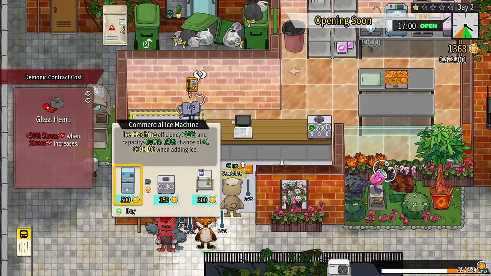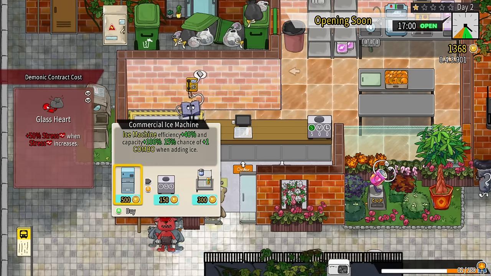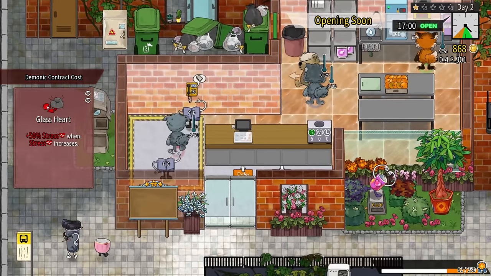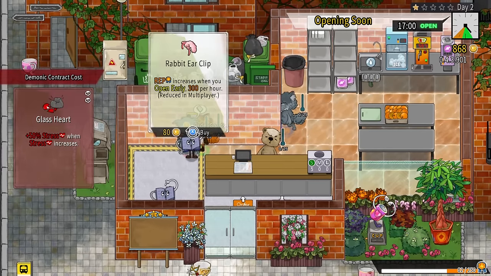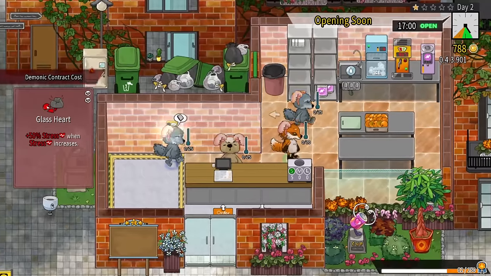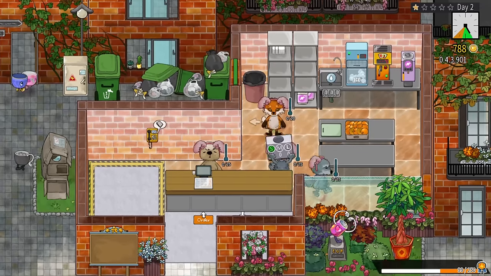We could upgrade the ice machine again. Another 40% efficiency, chance of gaining combo, capacity up another 100%. I mean, wait, I don't think we even upgraded it last time. I thought we did, but guess not. Arrive at the store half an hour early. Rep increases when you open early. 300 per hour, that's experience. I think we can take that. Sure. And then immediately open? Yeah. Open, open, open. Oh, look at our little ears.